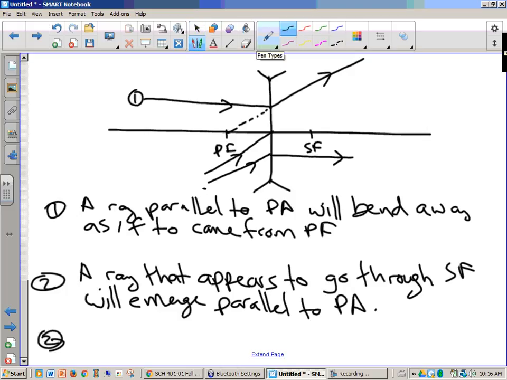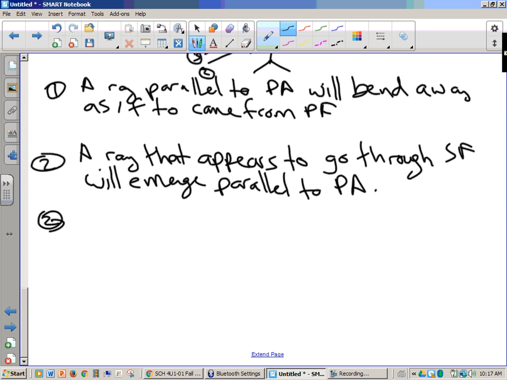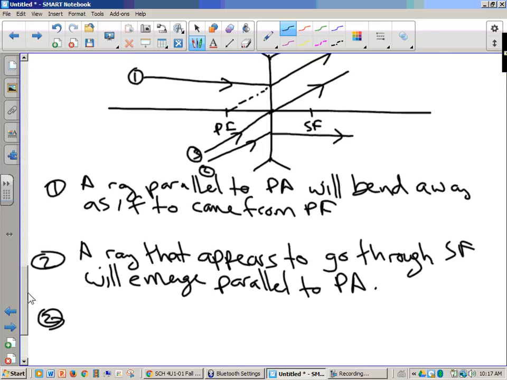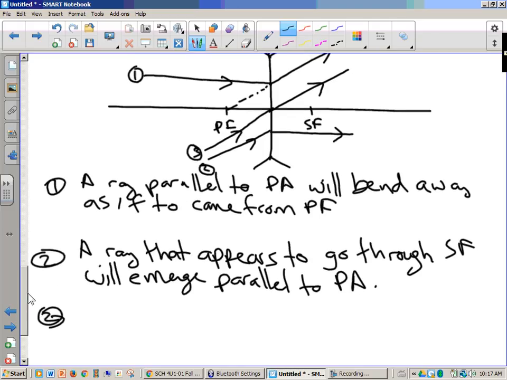This one here is number 2. This one here is number 3. A ray that goes through the center of the lens? Yep. Comes out in the same way. Goes straight through. And I shouldn't have stopped writing. See, when I stopped writing, I didn't get a perfect straight through, but it's not bad. I'm going to bring that up. Don't panic. I just wanted to give me some room.